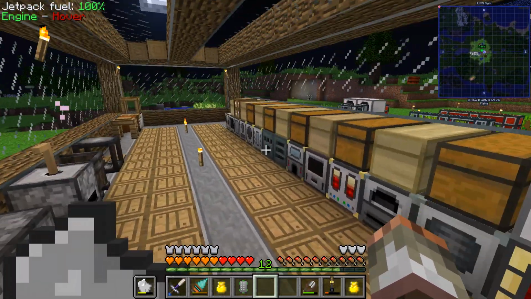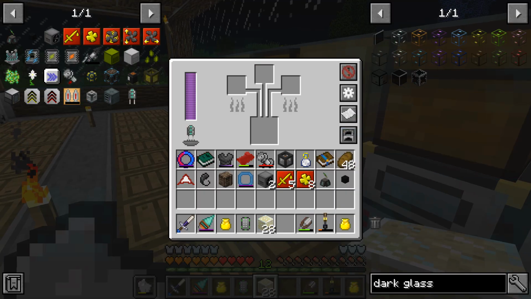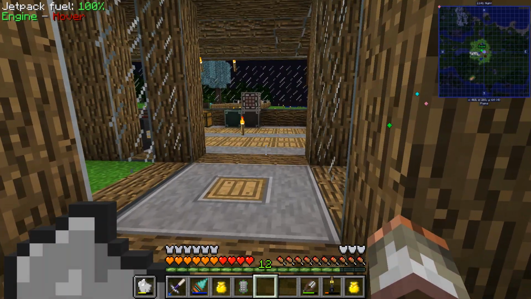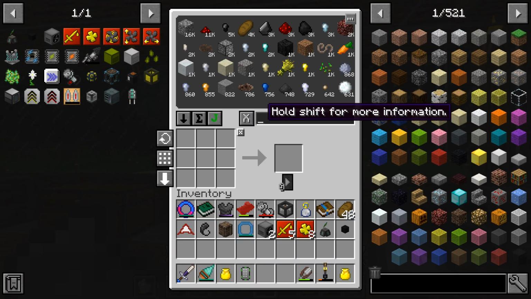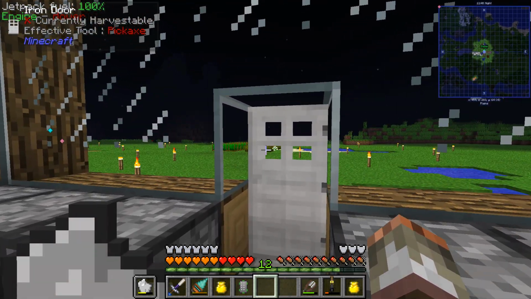So if we smelt that up, that'll make us the glass. Then we just need ink sacks, which I don't think I have currently. So if I put you in there, you should be good to go. I don't think I have that many ink sacks. Ink sacks. Yeah, no, we don't. I'm going to go and get some ink sacks, and I'll be back in a second, guys.